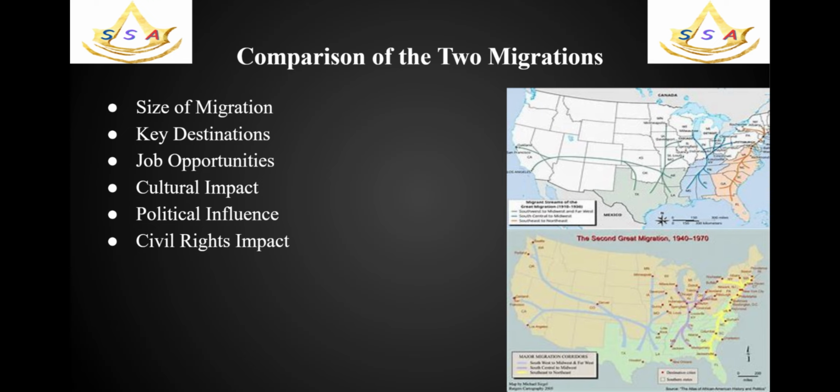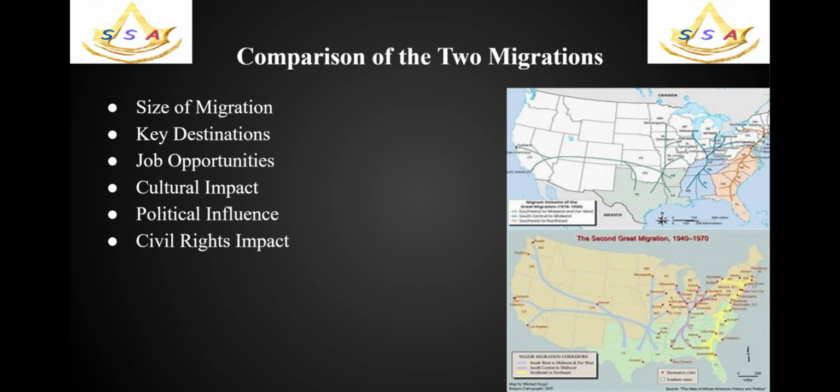Although these jobs were often grueling and low paying, they still provided Black migrants with the chance to earn wages that were far higher than those in the South, where sharecropping and agricultural labor dominated, and the menial labor. So for many migrants, opportunities were still limited to low paying, low status positions, but the industrial cities of the North provided more stability compared to the volatile and exploitative economy of the agricultural South.